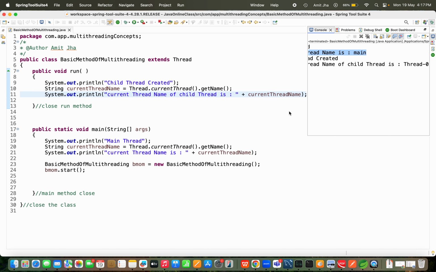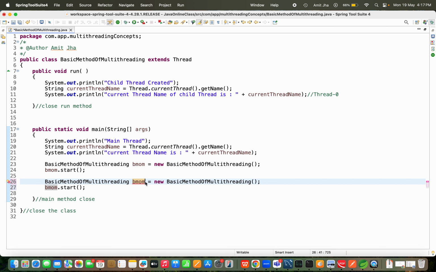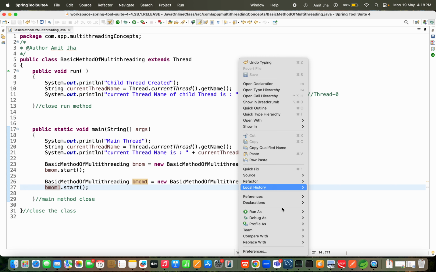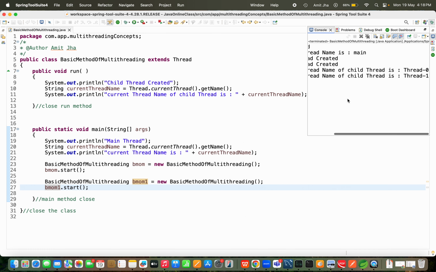Yes. If you would like to create one more thread, see, I'm creating one more thread here. Don't worry, this time t1.start method. Tell me, this time what should be the thread name? I will run the application, we'll see the result, then you will understand. This time we have created 2 threads, t0 and t1. You can see the main thread name is main only, yes or no.